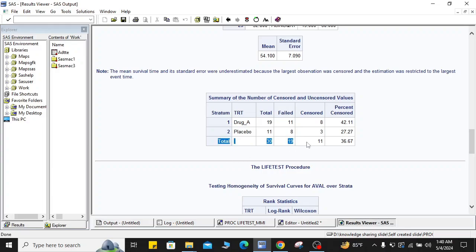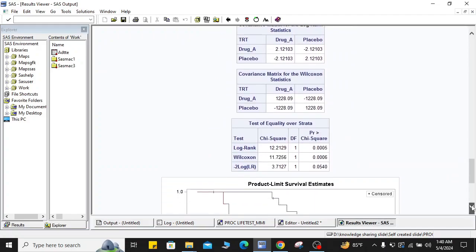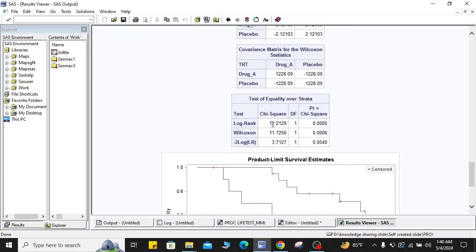This is the summary information, and this is the result of our comparison test. Now let's see what the comparison of survival distribution test is telling us.